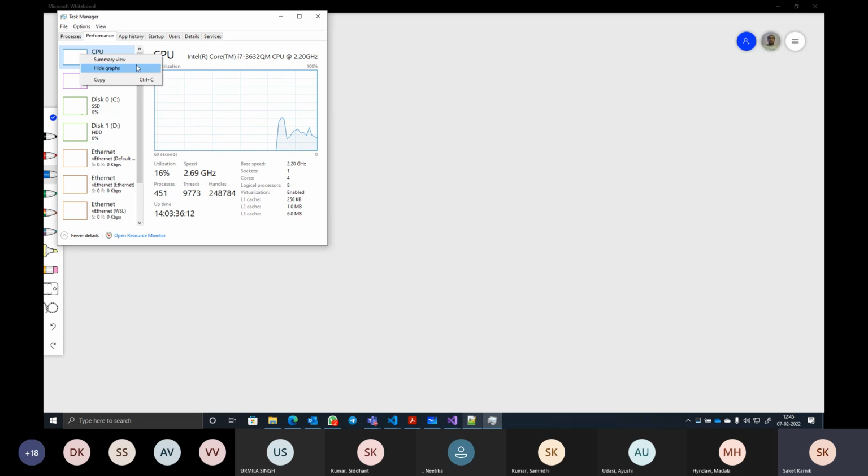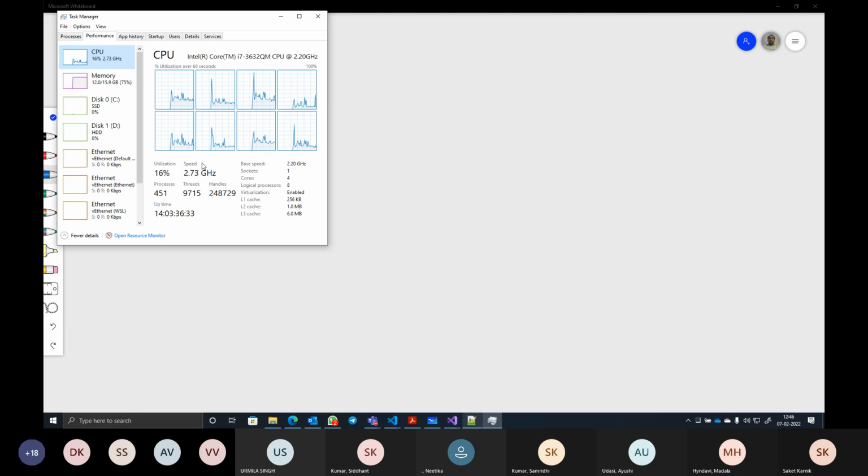In fact, on the right side, this grid which is getting shown, just right click on that and say change graph to logical processors. You will find that one rectangle getting replaced with multiple rectangles. Can you guys tell me quickly how many such rectangles or squares you see there? 4, 8, 6, 8, 16.